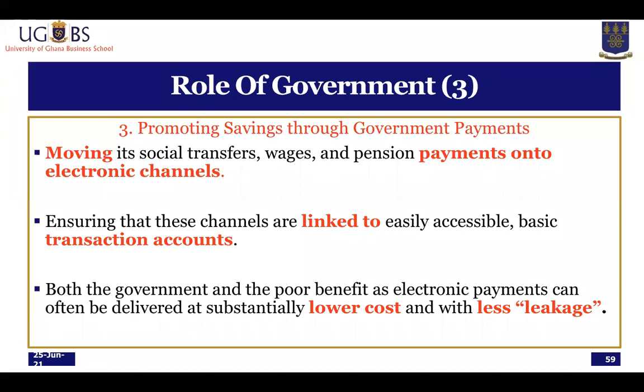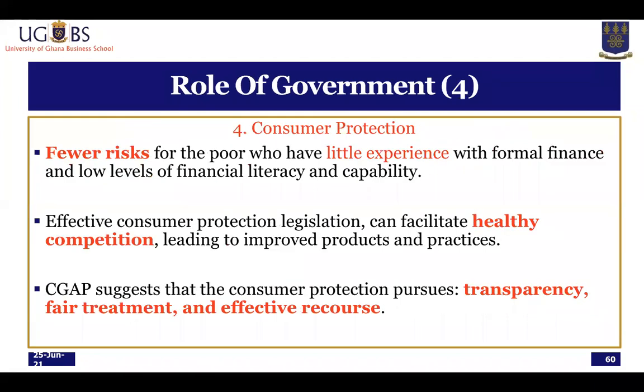Now, of course, leakages become a cost to the nation in general. In some places, the use of electronic payment options, like what we tried here, e-switch and the rest, could play a role in enhancing financial inclusion. And so that's how government can also play a role by promoting savings through whatever kind of payments they make to the population.